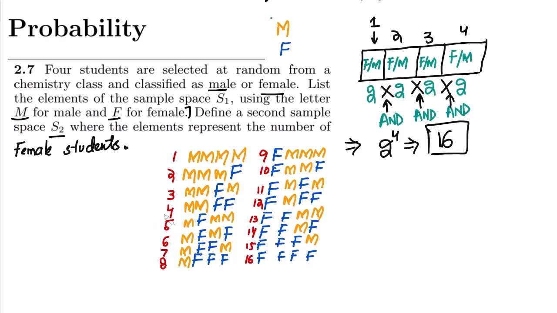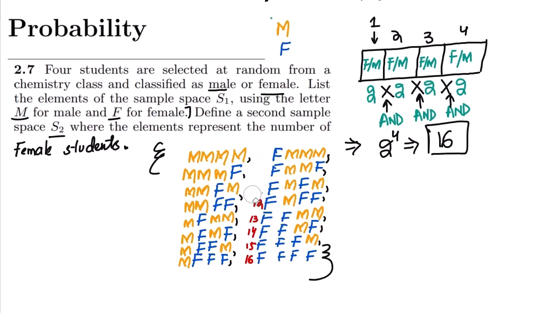Okay, so what is this? This is basically the combinations which are showing me all the possible outcomes of randomly selecting 4 students out of a class, and those students could be male or female. So let me remove these sequence numbers, because a sample space could not contain them, and it would only contain the sequences that we will have. So these are all the combinations.